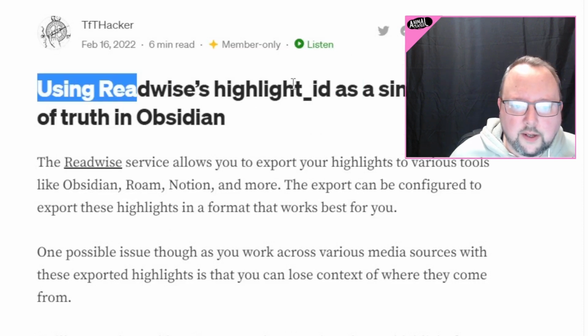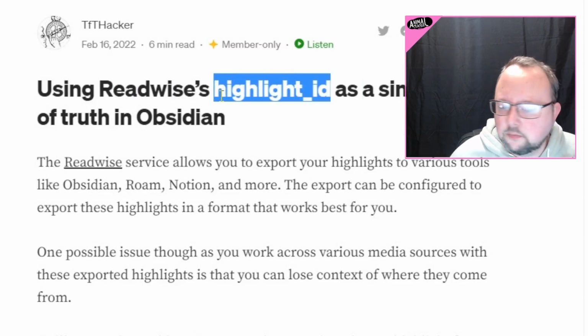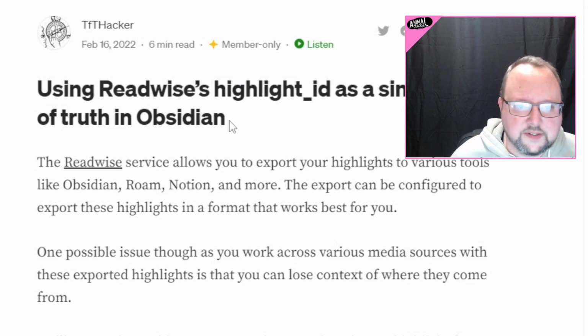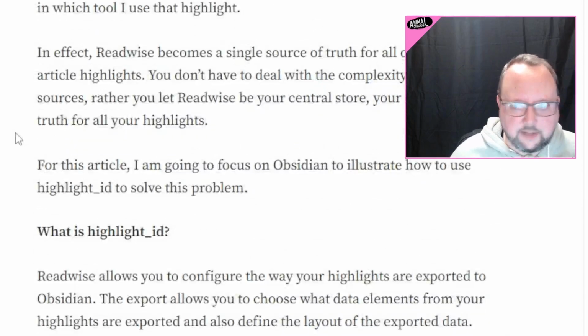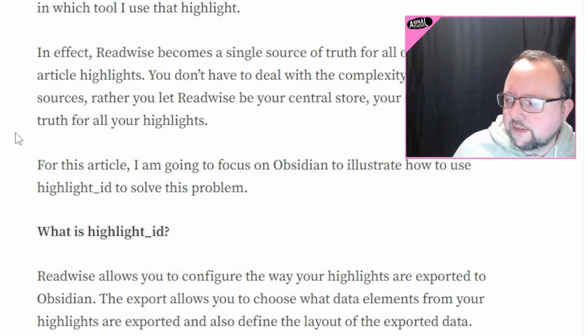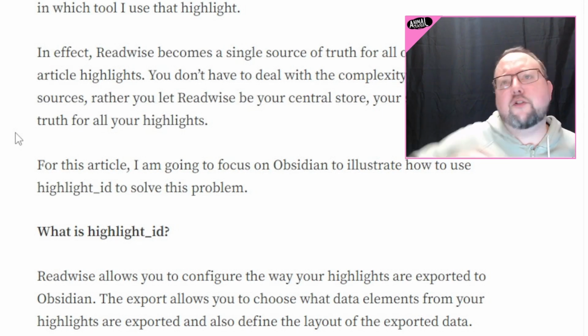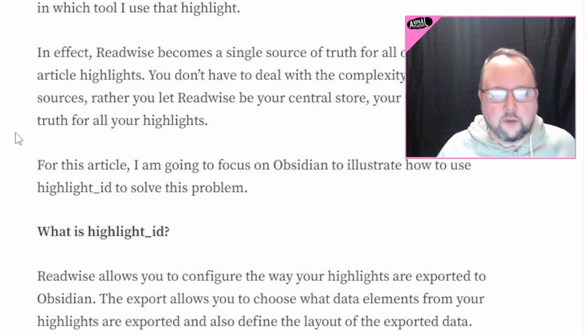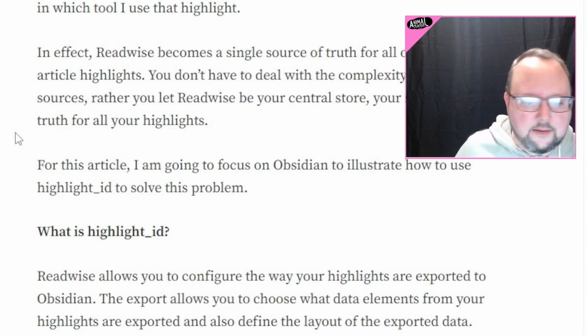So Readwise has a highlight ID variable, which is the internal number that Readwise uses to refer to that specific highlight you have made. Each highlight within each source note will have its own highlight ID.